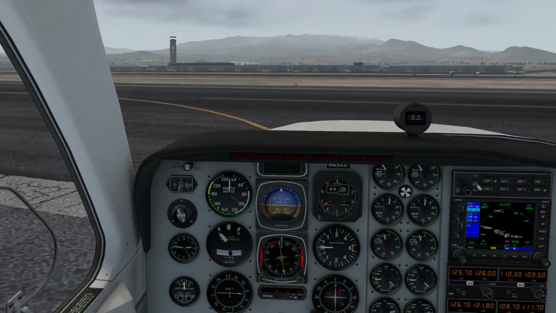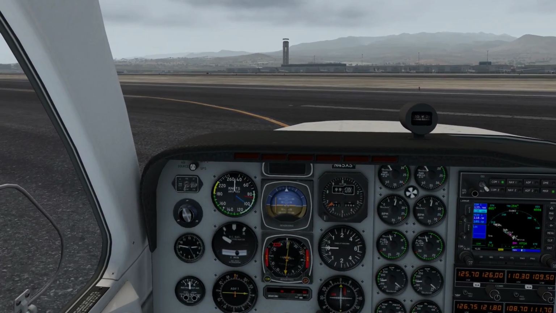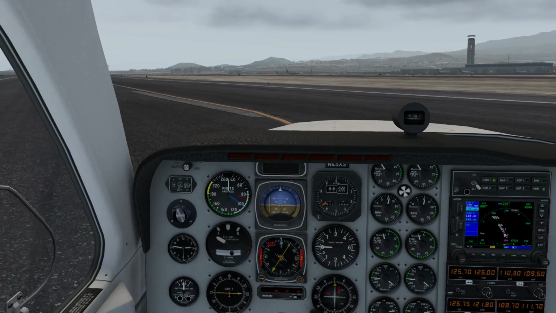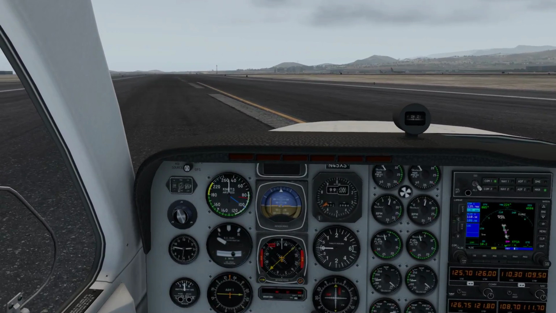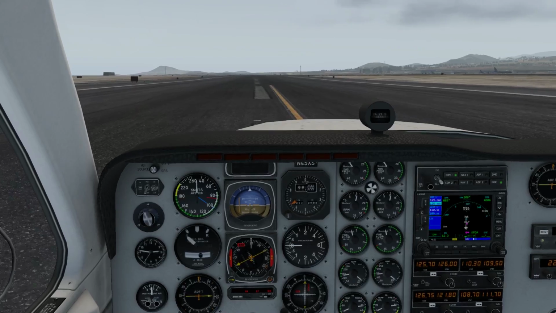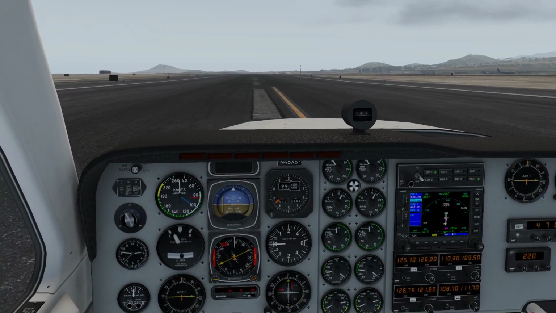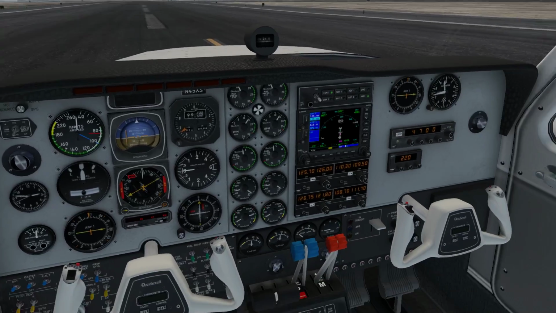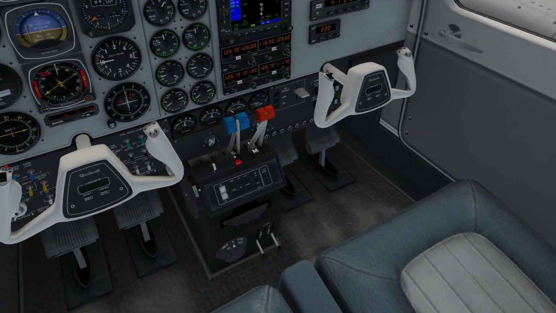Because it looks like it's a left and right thing. But now I am facing 2-1. So maybe what I'll do is I'll go to the beginning of the runway, make a U-turn, so I'm facing 03, and start from there. Okay? Speed up a little. Let's make sure I don't take off like this one. Flaps are up. Yes, flaps are up.